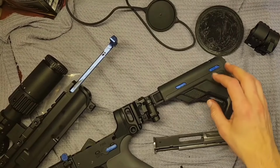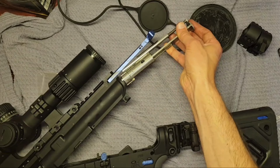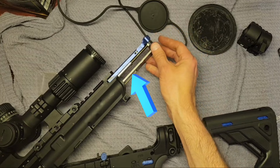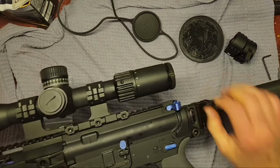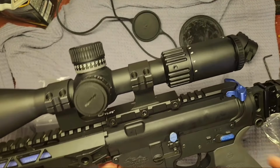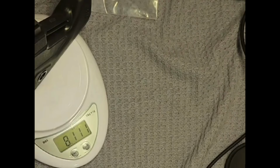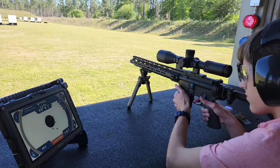Now I'll reattach the lower and my light fixture. Slide the Strike Industries latchless charging handle in and the Right to Bear Arms bolt carrier group. Boy, this thing is a pig. Let's see how much it weighs. A little over 8 pounds. That should dampen the recoil on the mighty .22 long rifle.